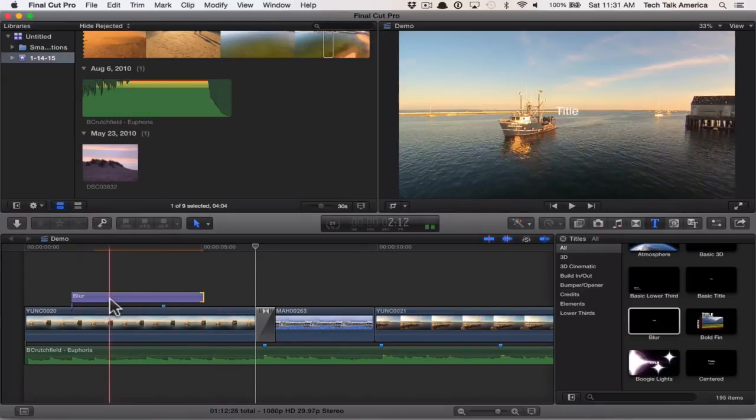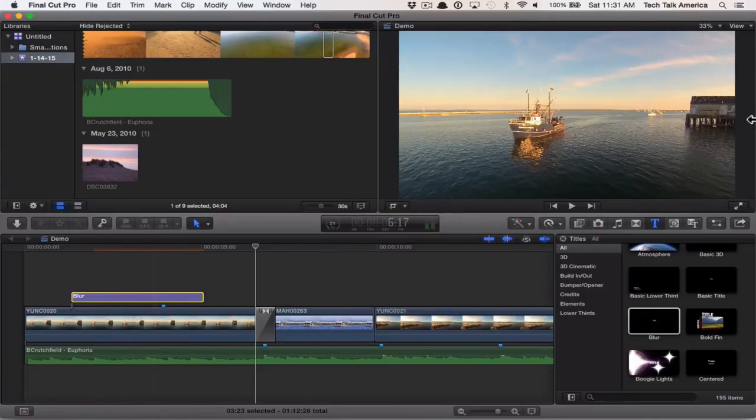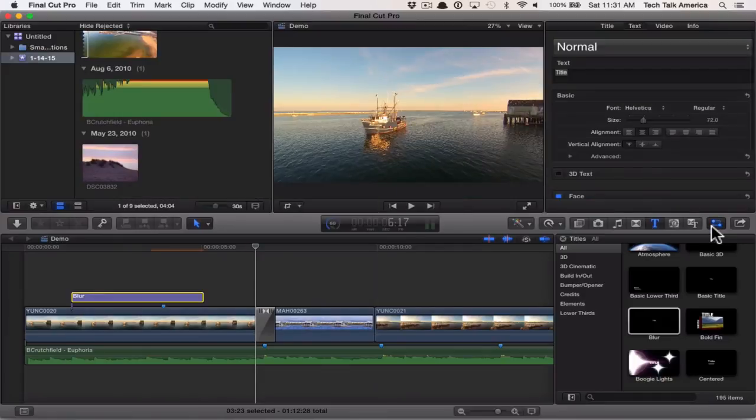Right now it's showing me this title is going to be about 3 1/4 seconds, rather long. So to actually edit the title, here's how you do it. You click on it first so that it's highlighted. And if you look at the very right-hand side of my screen, see this icon right here? That is your inspector. This opens up a window where you can put in exactly what title, you can choose the font, you can choose the size.